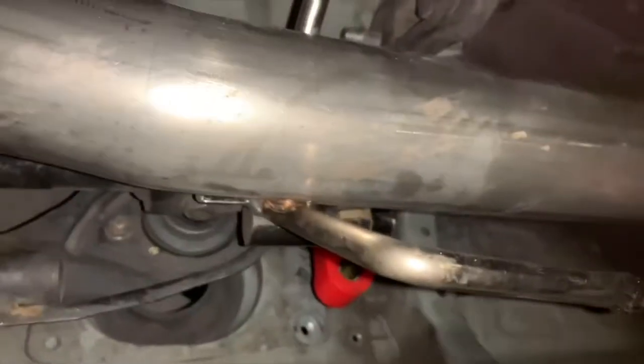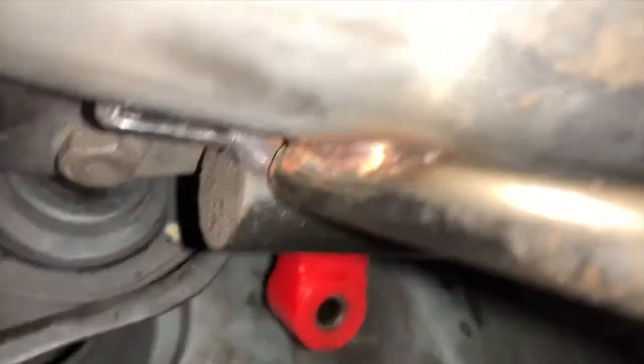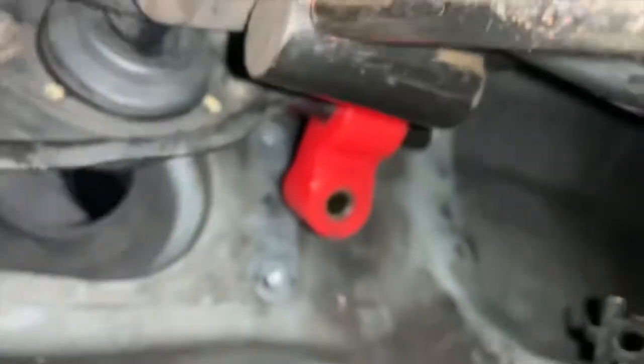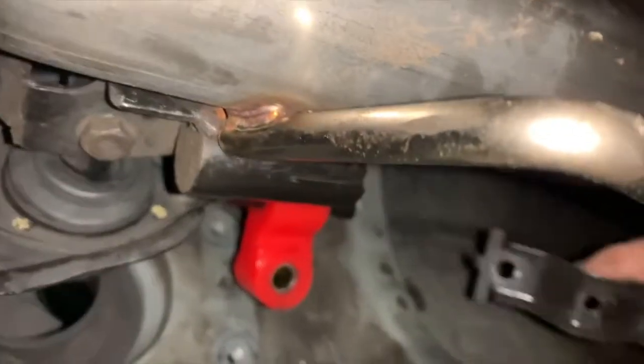What's up, people? Trey Kane, we finally got it on. We got it on with that little thingy over there. If you ever need to get your bushings on, shove an extension in it. It widens the hole, and with a lot of soap, bingo bango, it gets on. It got on in like 5 seconds when you did that. Now I'm just putting the bracket on and the bolts.